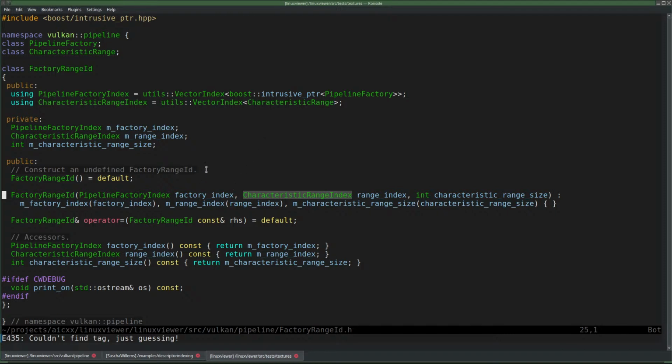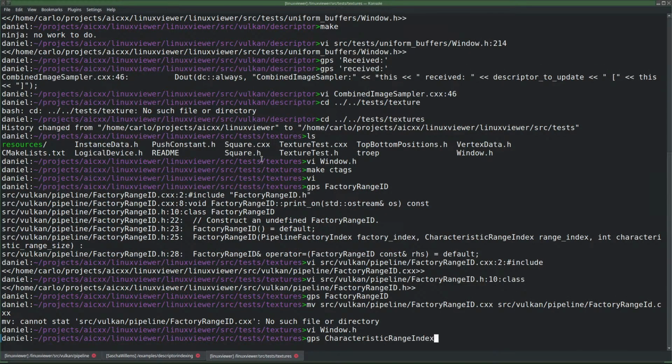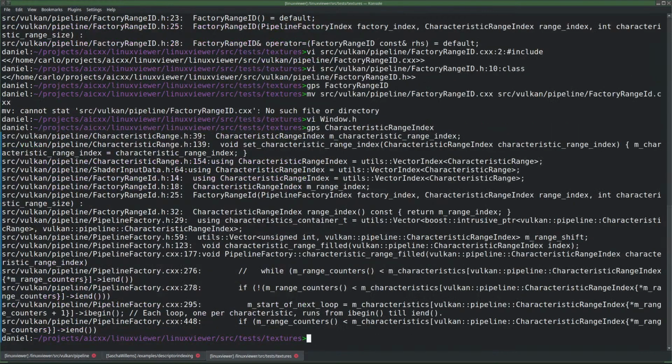Where the hell do I get that from? CharacteristicRange index. There's one.